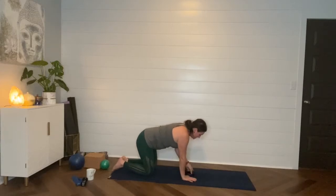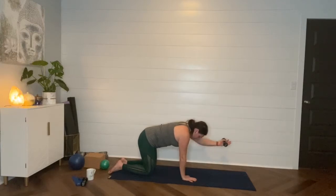Let's take that weight to the left hand. Hug it in, reach it out. Hug it in, reach it out. You gotta keep going. Engage that belly. Hollow out that core. Here's 4, 3, 2. Pause with the arm extended.